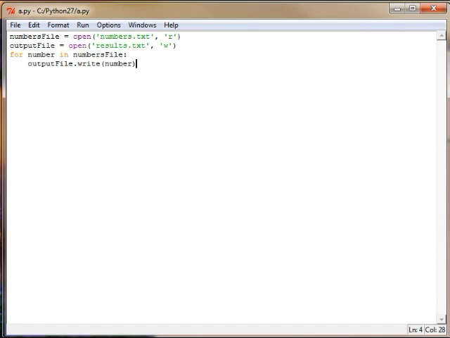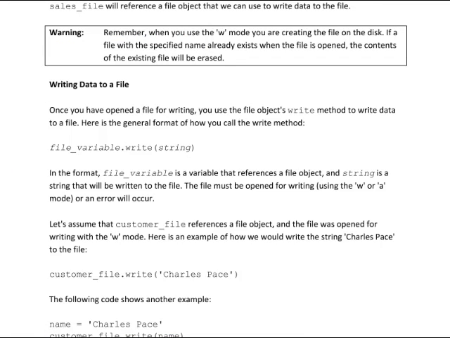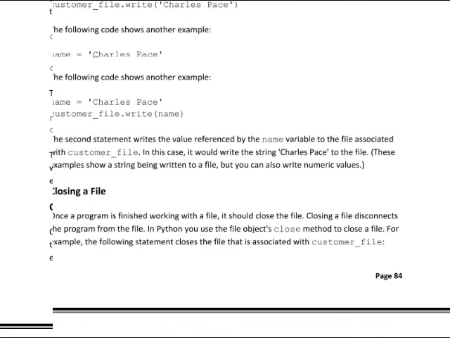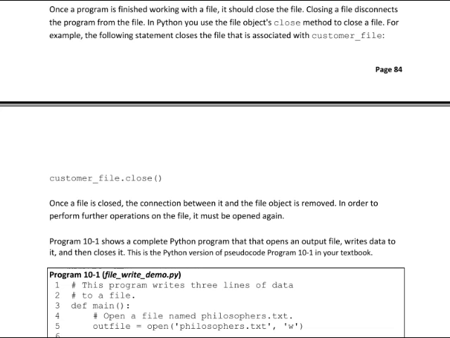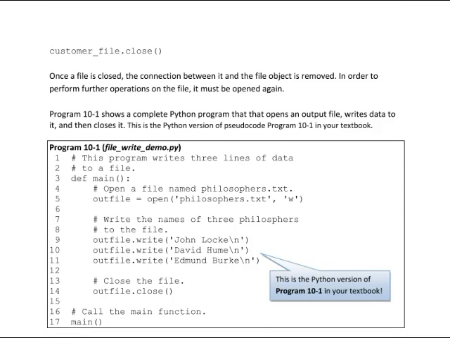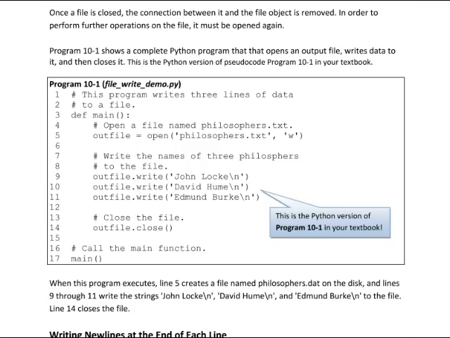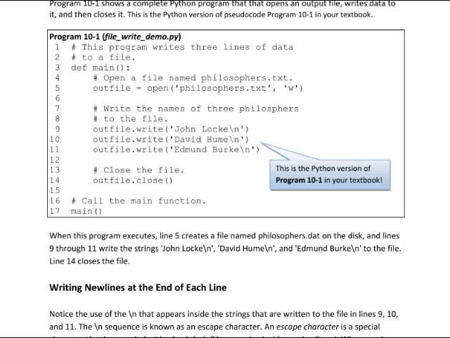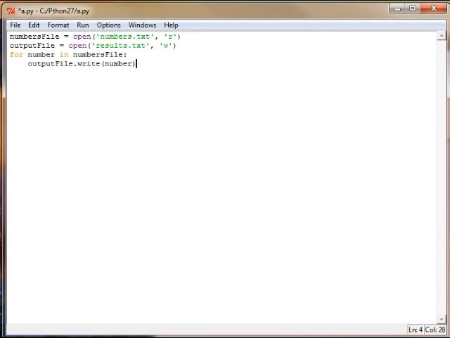So you have to close the file, and this is all explained here. You have to close the file with the object.close. You should do that for getting input as well. It's a good thing to do, but you have to do it when you're doing output. You only open the file one time, definitely outside of a loop. You only close the file one time. You close it when you know you're done using it.